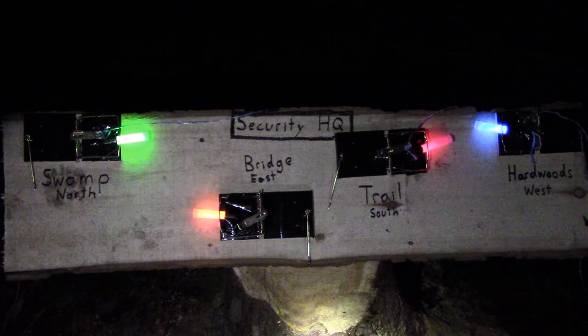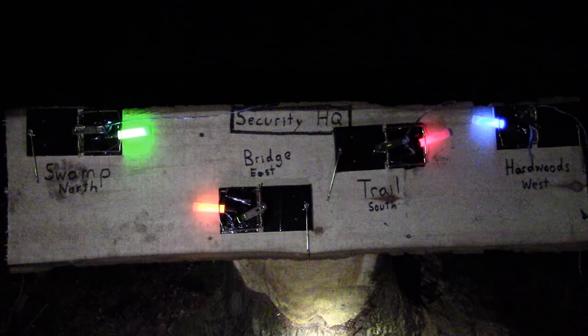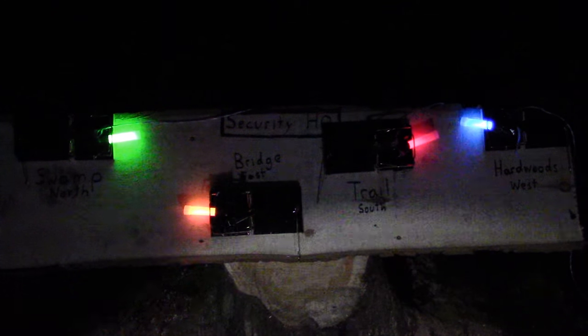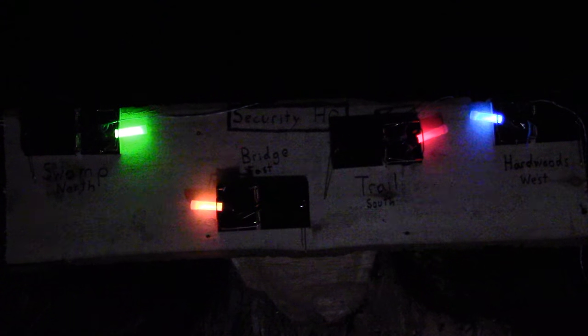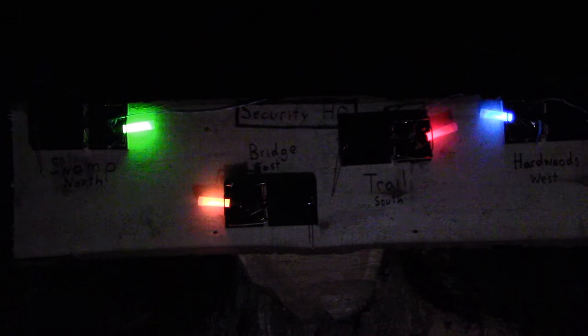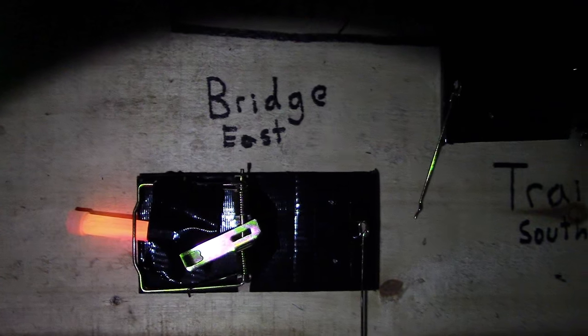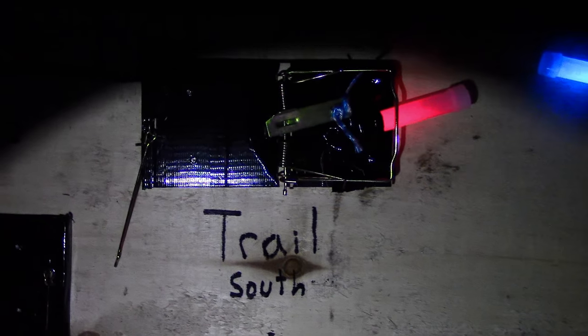I was quickly able to find my friend based on what the control panel had told me. Overall, I'm super happy with how well my bushcraft radar worked. I think it would be a great thing for landowners to use as well, to see if any big animals have passed through their property. The possibilities are really endless with this type of setup — the control panel gives you a lot of helpful information when you need it most, and all you have to do is learn to read what's being displayed.